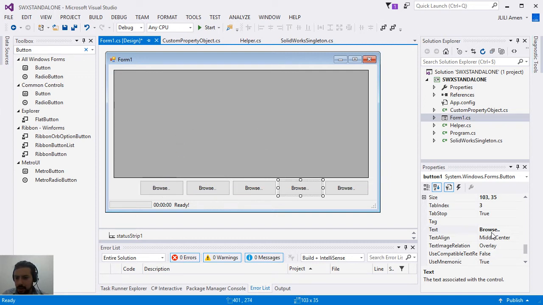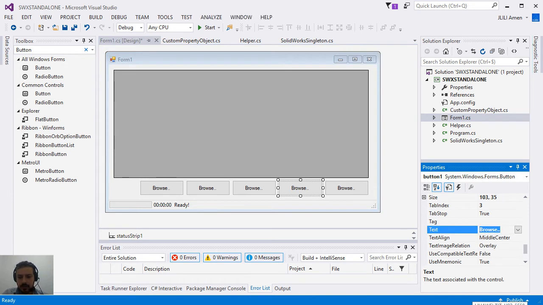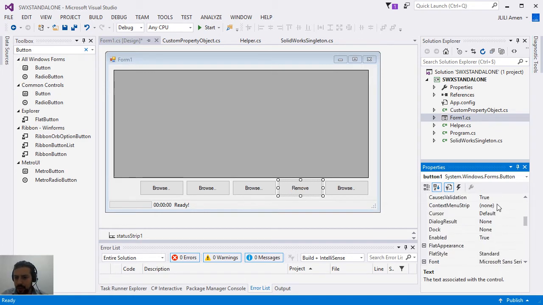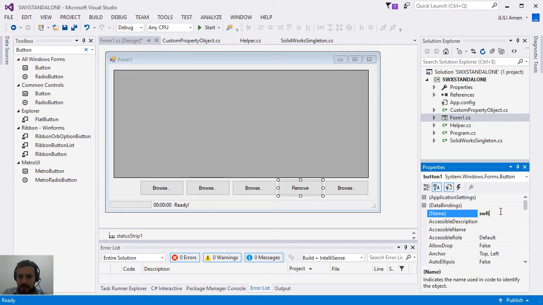So this one will be to remove a custom property from the list of properties that we want to process. I'll change the text to remove, and name it SW remove. This one will be add, so SW add.